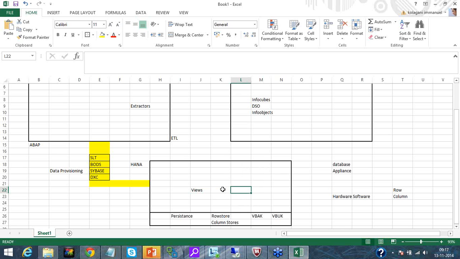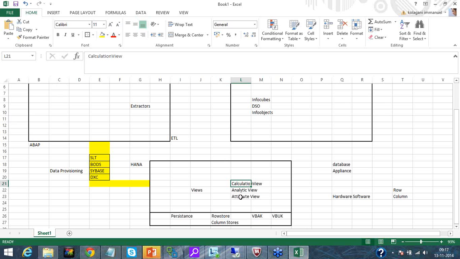All right. So there are three major levels of objects that you build in here. One you call it as attributes, attribute view. The second is called as analytic view. And the third is called as the calculation view. These are the only three models that you have in SAP HANA.